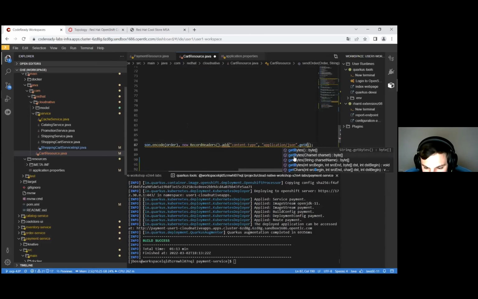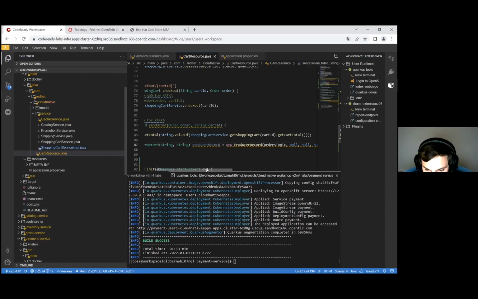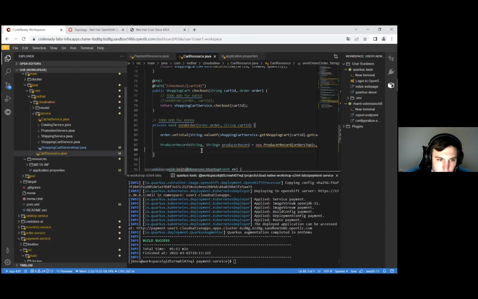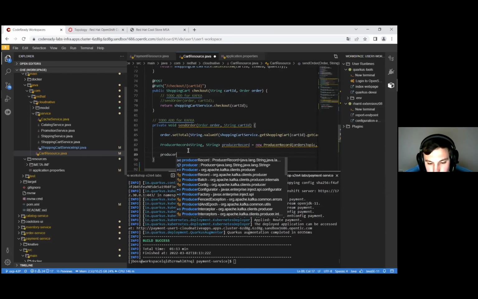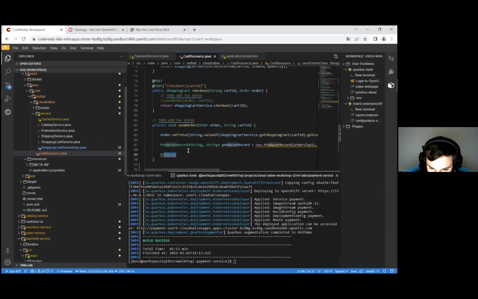So yeah, the difference is that we need to send an object, so we need to build the string, and now what we need to do is to use the producer to send the record that we just built.